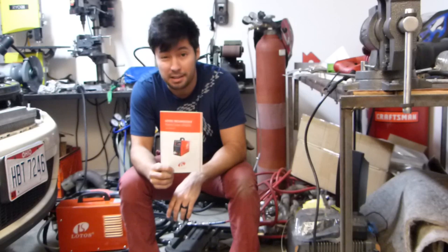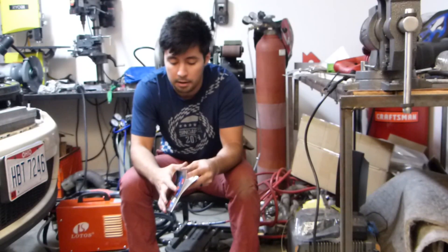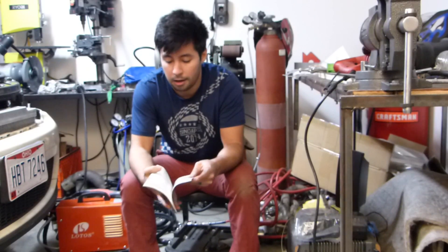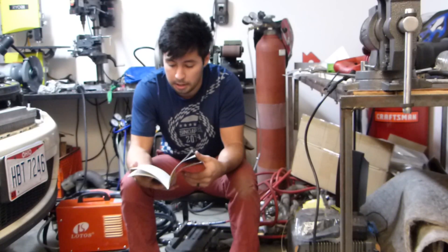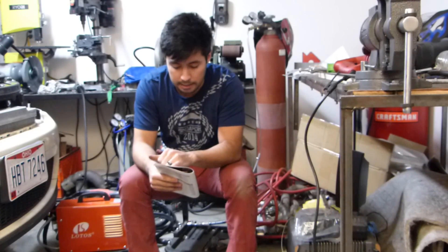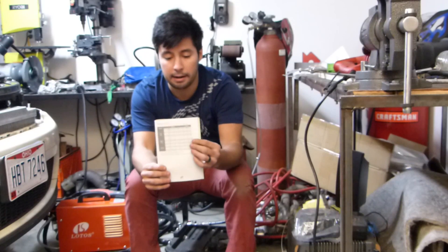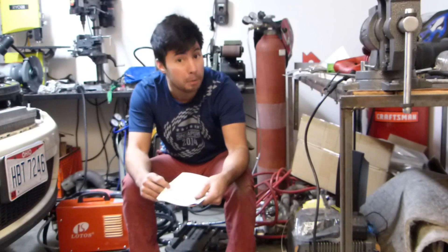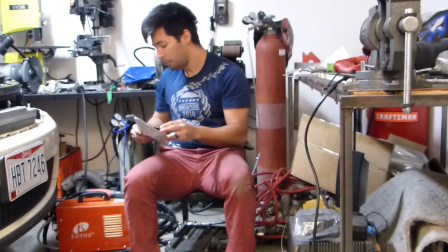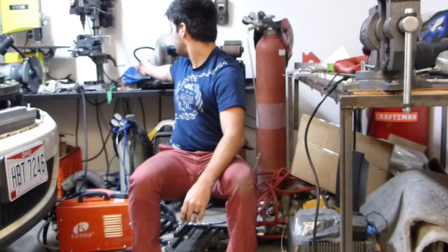This is the Lotus LTP5000D Plasma Cutter. This is the instruction manual — it's pretty small, and like I said, I would like for them to change that cutting spec. Setup is super quick; it takes about 20 minutes if you need to move stuff around the shop, otherwise it's super quick and easy. The nozzle already comes pre-assembled. The chart here shows the current in amps, the thickness of material being cut, and the material type. I'd recommend them updating what the minimum amperage should be to make a clean cut.